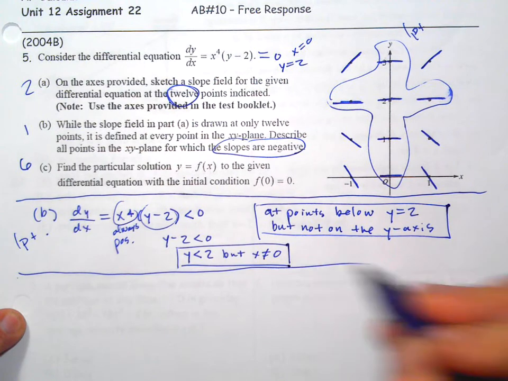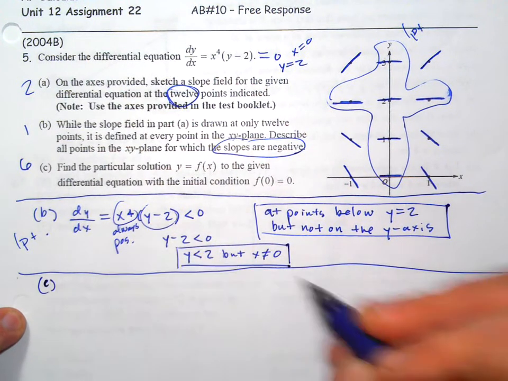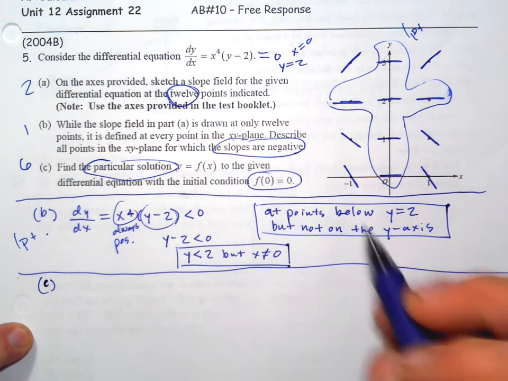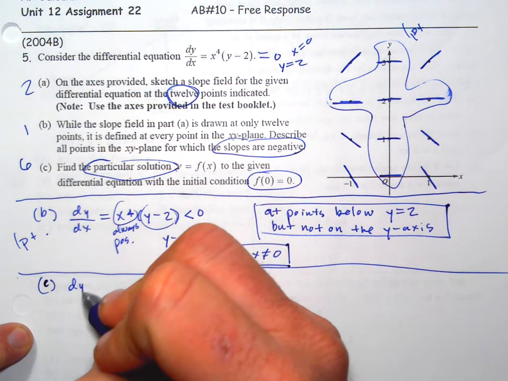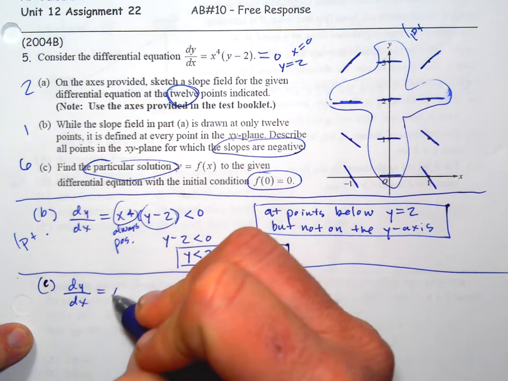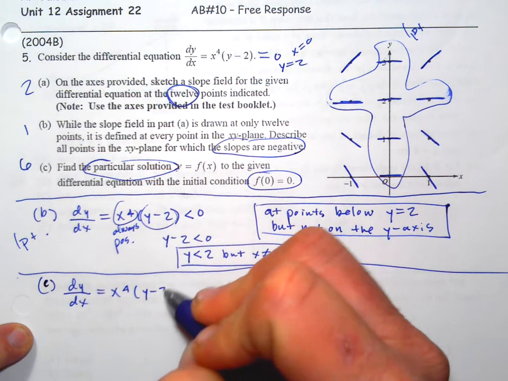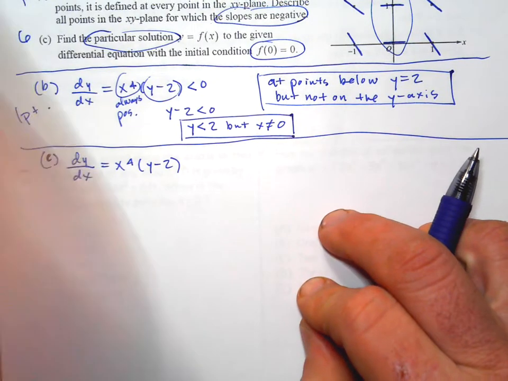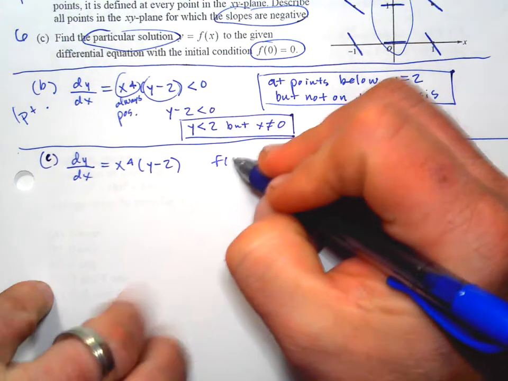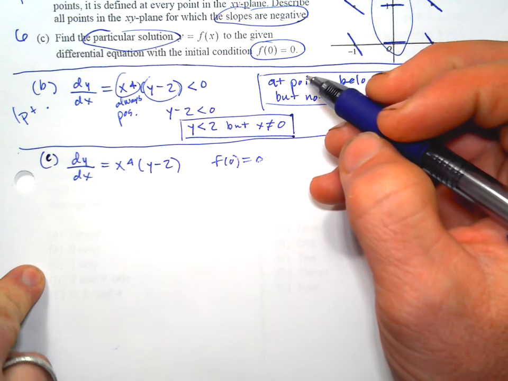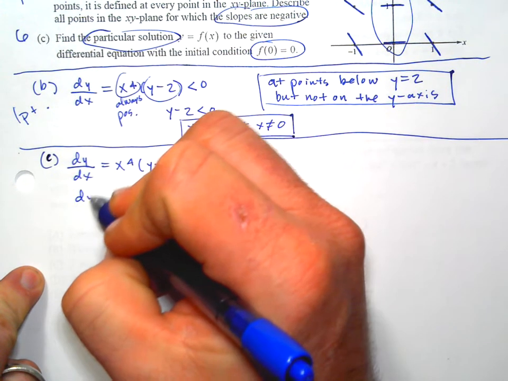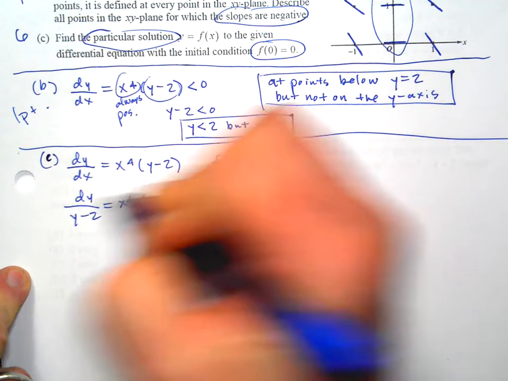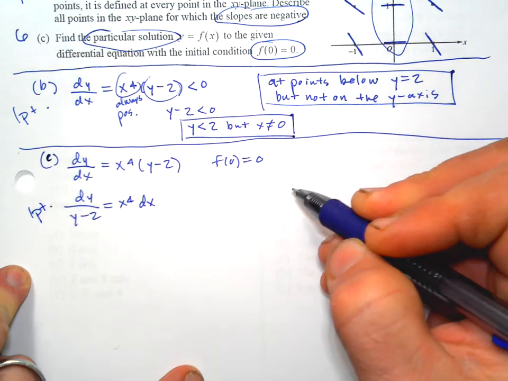But the bulk of the points are solving the differential equation. Find the particular solution for the differential equation given the initial condition of 0, 0. So this is where we're going to solve the differential equation. Now, you guys should, I kind of feel like these are pretty predictable step-by-step problems. And so I kind of feel like they're easy points. Just got to be careful. You got to separate the variables with multiplication and division. This is worth 1 point. But if you don't do it, you just lost 6 points.